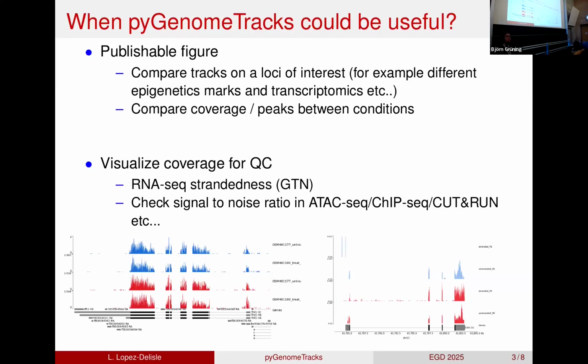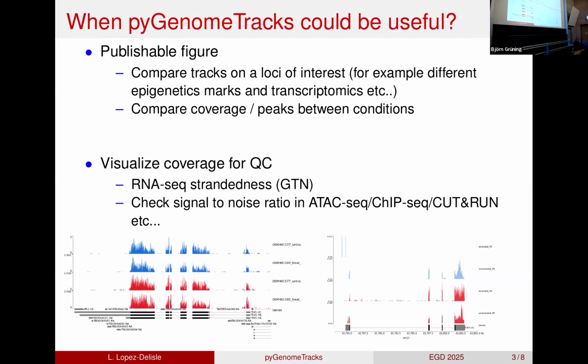And I included one of these examples in the Galaxy Training Network for reference-based transcriptomics, because sometimes you have RNA-seq and you don't know what is the strandedness of your library. So a way to estimate if it's unstranded, stranded forward or reverse would be just to choose one gene, display the coverage of the forward or the reverse on this gene, and then just compare the two.